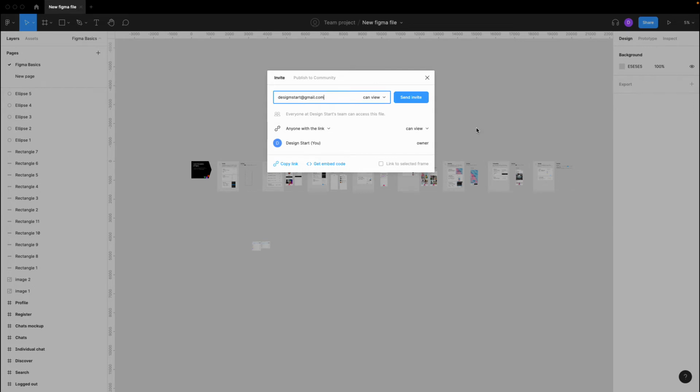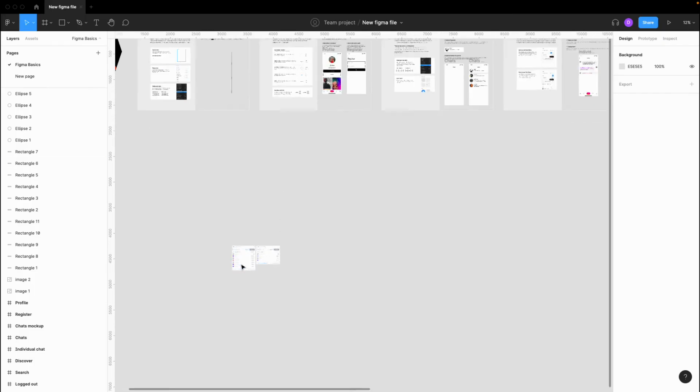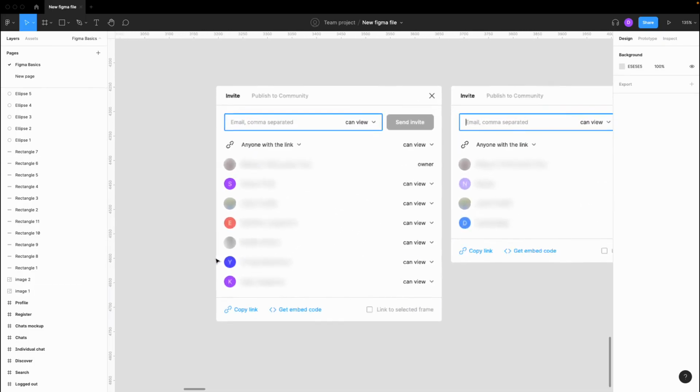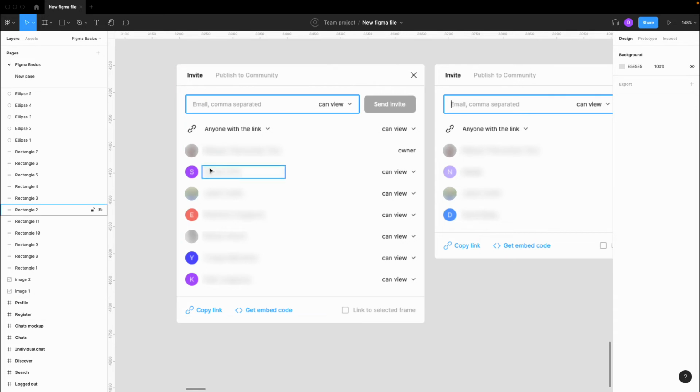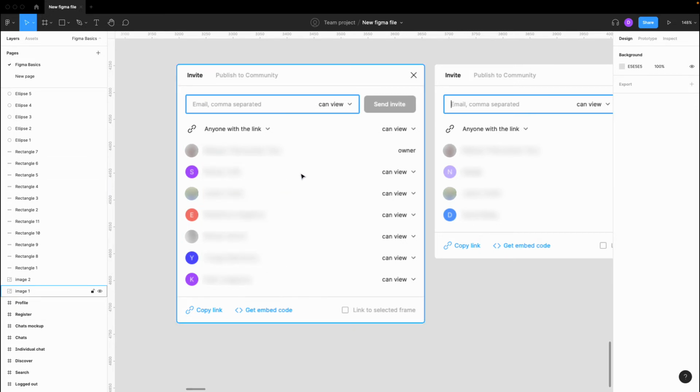So here we have, nobody is added here right now, and just for you to understand how it should look when you already have some people inside your Figma, I will show you these screenshots that I've taken from my real projects. So here you can see that this is the permission one, that everyone with the link can view, and then you see the list of all the people that were invited to this file.